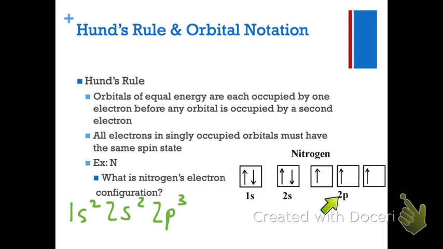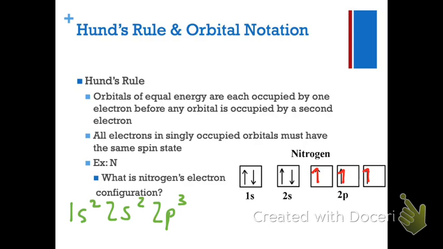Here's the 2p electrons. And here's where you see Hund's rule applied. As we filled in the 2p electrons, we didn't go 1, 2, 3 within a single orbital. Let me make that a little darker color so you can see. Instead, we fill in the electrons 1, 2, 3 across. If we needed more, we'd come back and go 4, 5, 6. But for nitrogen, we only need 3.